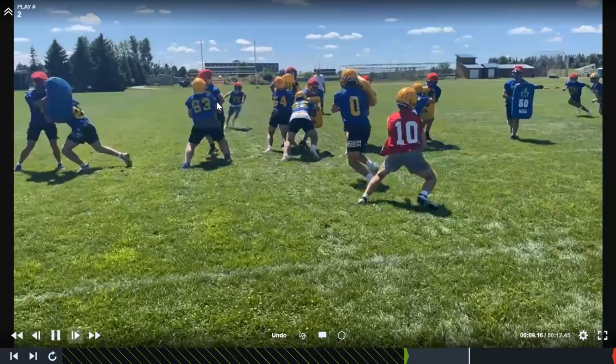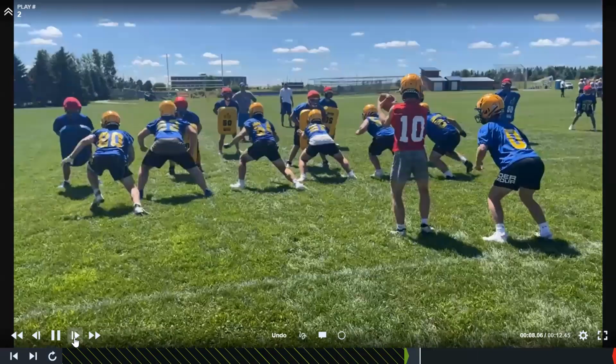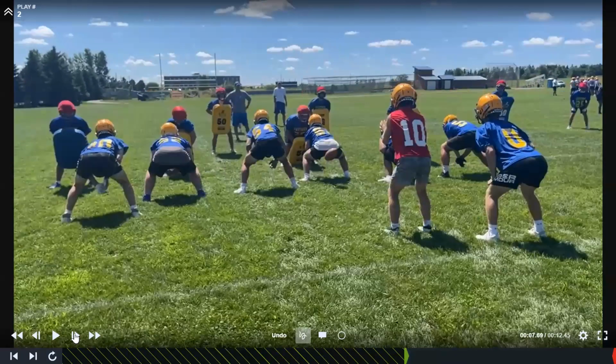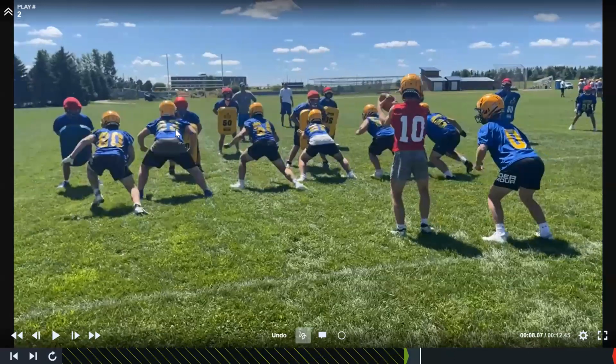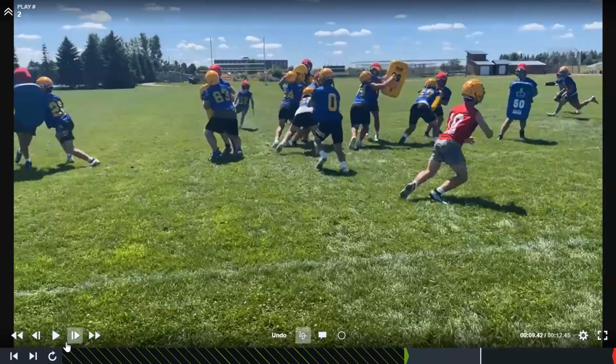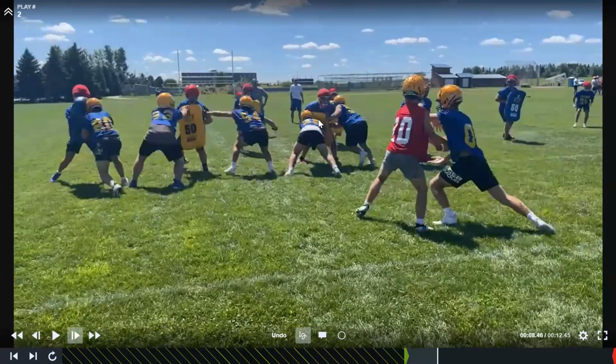You do come back to it, which is great. But initially, this is way too much room, and this guy's just going to shoot this gap and make the tackle, which we can't have happen. We need to make sure we try to stay tight on this guy, but you do a good job readjusting. Watching the center. Okay.